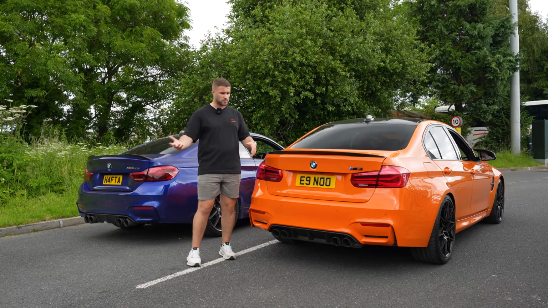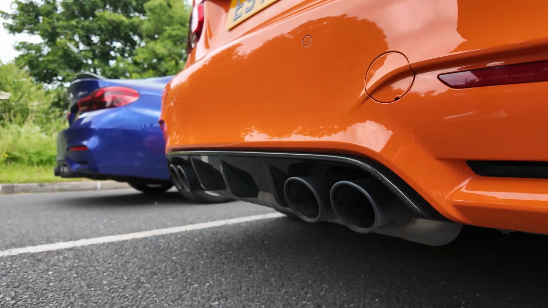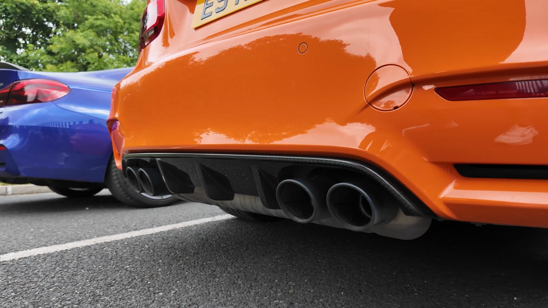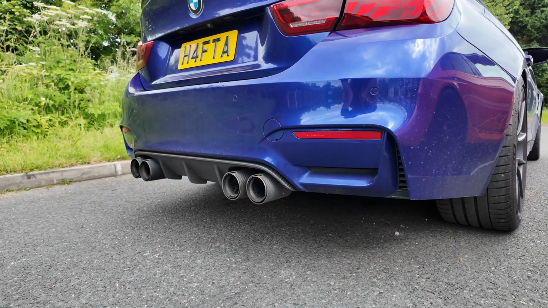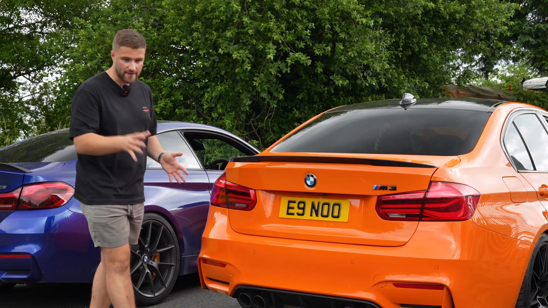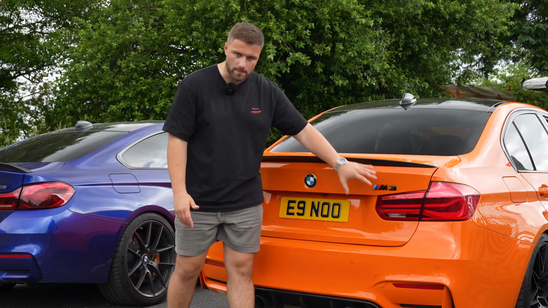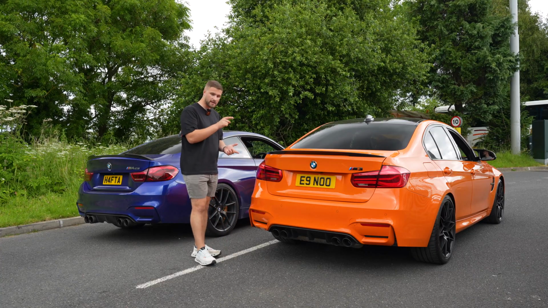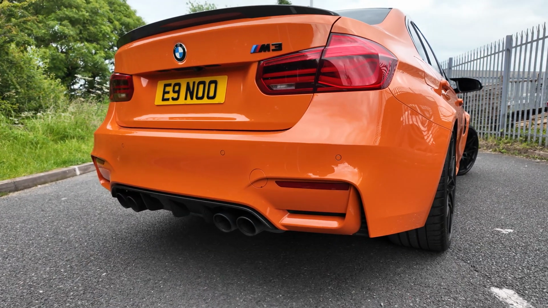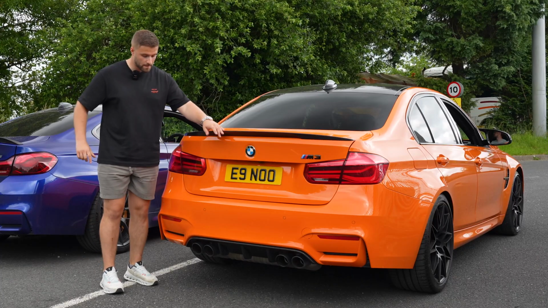Now, what are the differences between the competition and the CS? All competition models have black tips, whereas CS has titanium tips. Another thing with the comp, they have black badges. On the M2 of the same generation, the F87, it has competition under the badge there, whereas with the comps, you only had a black badge instead of chrome. Now this F80 M3 has a completely stock exhaust setup and it sounds something like this.